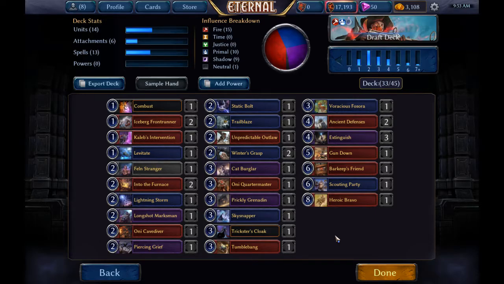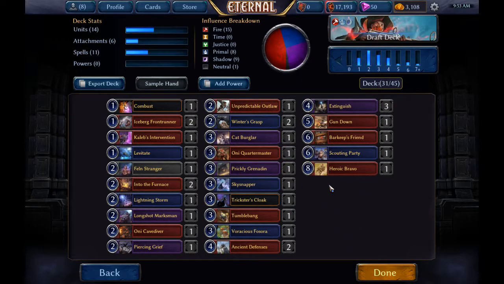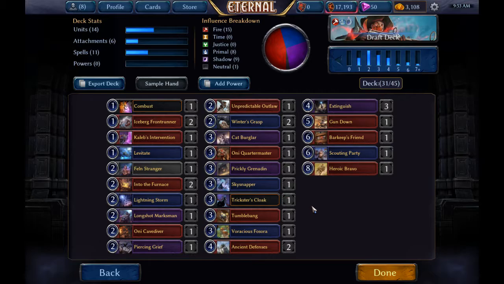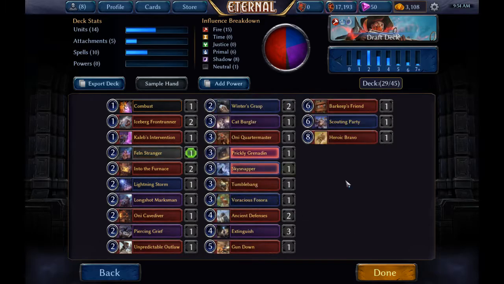What else do we get rid of? Maybe the static bolt is our next worst piece of removal. Yeah, let's drop the static bolt since we only have one. Oh, and the trailblaze. I like draw effects, but Trickster's Cloak, super good, but once again, we only have 14 units, so not enough to really carry it. We're going to really be trying to live on the back of our control package. Levitate, because we don't have enough units to really make sure we hit with it.